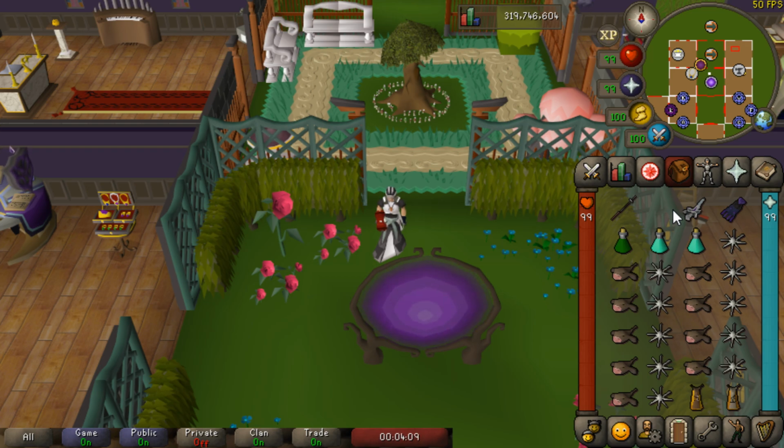But if you use a Bandos Godsword you must hit, but it depends on what you hit, so you have to hit pretty high to get the 30% lower of its defense. So I would recommend saving up for the Dragon Warhammer, as it's quite cheap at the moment.